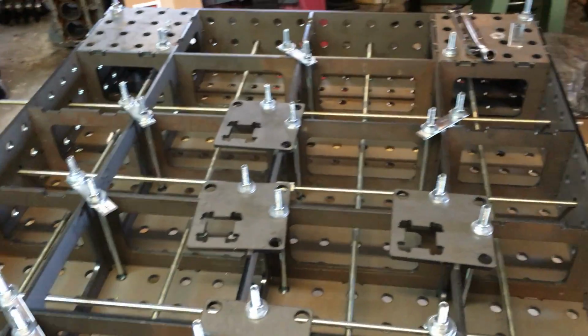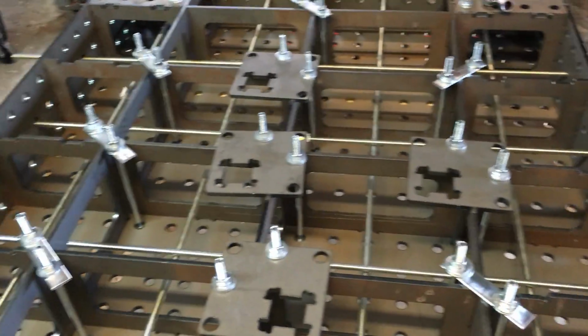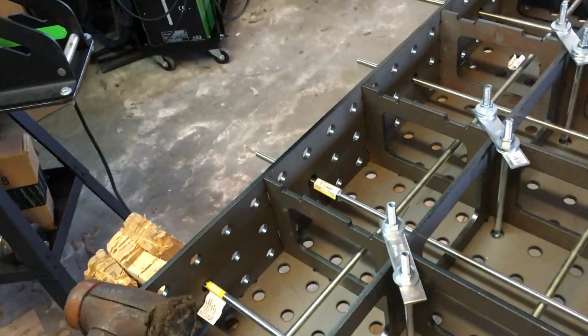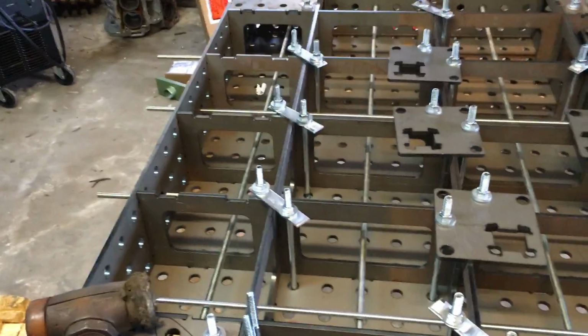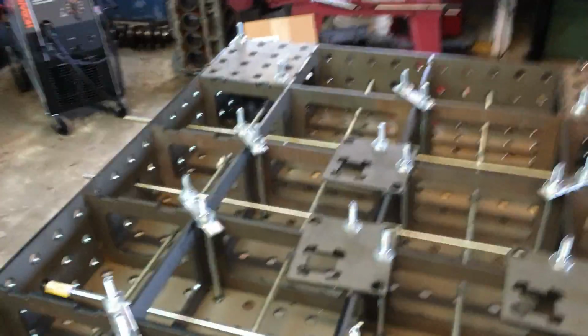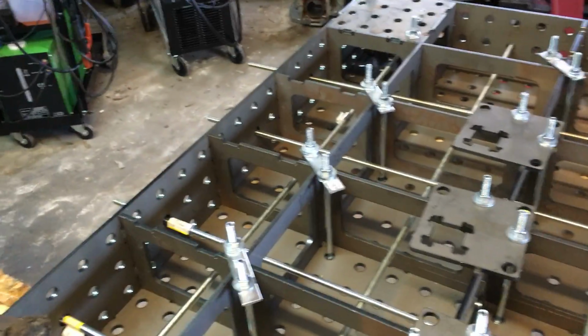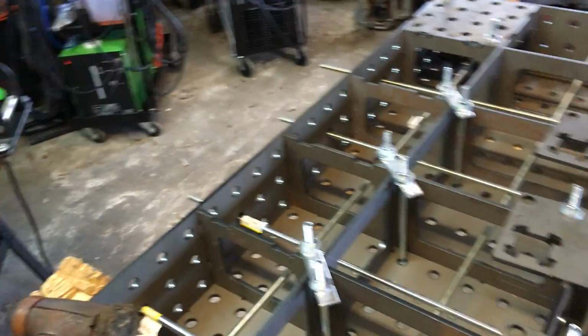My only complaint, and it's really more of a constructive criticism, is that you see all these pieces here have all been laser cut out. There seems to be a fair amount of waste here. What I would have liked to have seen included with any or all of the sizes of fabBlocks is, like I said, there's a bunch of waste here.